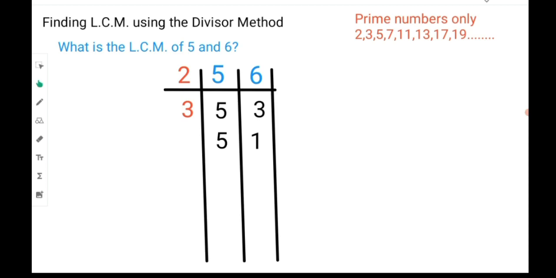Now we are finished with 6 because we end up with 1 in the column. When we reach 1 in the column, we would have finished with this number. We move back to the 5. We have not touched the 5 as yet because the only number that can go into 5 is 5 and 1, because 5 is a prime number. So we move to the next prime number, which is 5. Five into 5 goes one time.